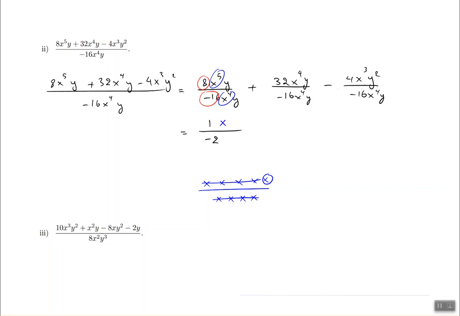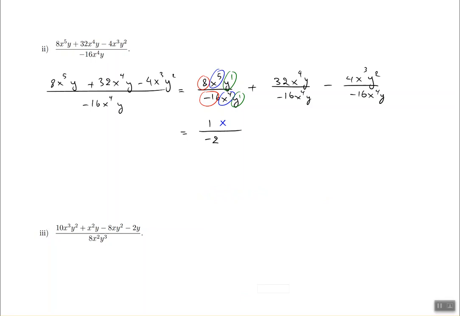So that's what I'm going to do. I'm going to keep the x in the numerator. And finally, there's y to the power of 1, which means 1y, and then y to the power of 1, which is 1y. So if I take out the 1 on top with the 1 on the bottom, there's no more y's left over inside that fraction. So the first fraction is literally negative 1 over 2 and then x on the numerator, or 1x over negative 2, whatever.